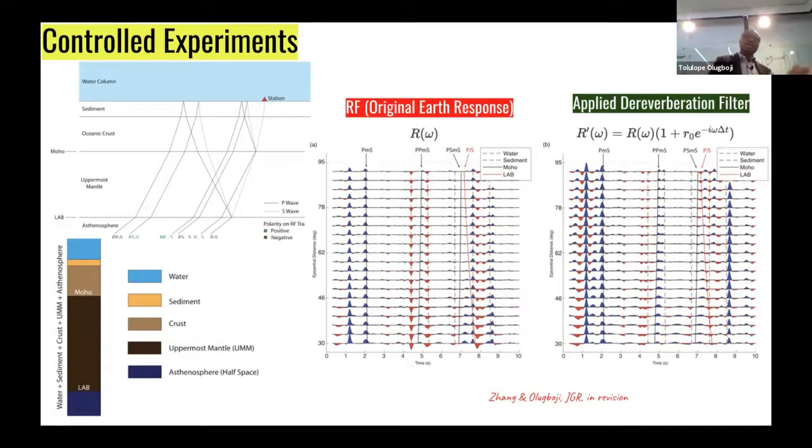If you were to low pass this receiver function, bring it into the frequency band that one might have in real data, this reverberation oftentimes will overwhelm your receiver function. In some cases, as you can see here, it will overlap with phases like the crust and the mantle phases that you're trying to interpret. When you apply the de-reverberation filter, you remove those reverberations and improve detection of subsurface conversions.